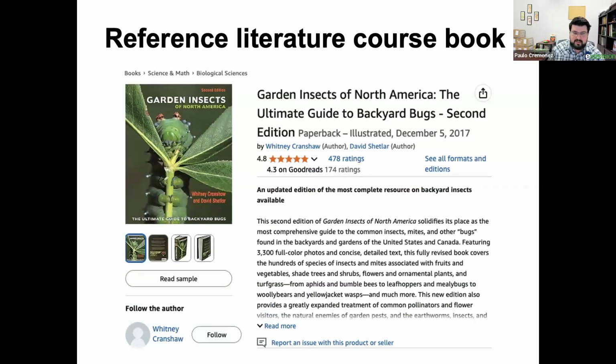Well, once again, like the last time that we talked about cucurbit pests, I'm gonna talk about a reference literature that we can use. This is the Garden Insects of North America. This is not an ad. It's a very comprehensive book that is readily available, and it's really great for any kind of vegetable pests. It is very didactic, and it has very good pictures of the pests. So pest ID is very important in all this. So this is a good option for study.